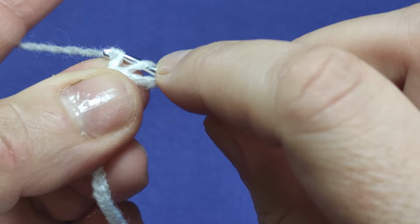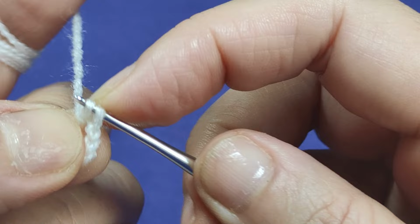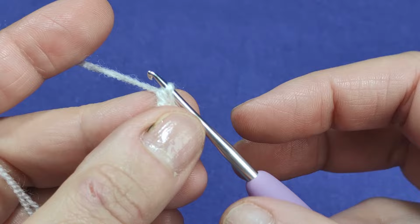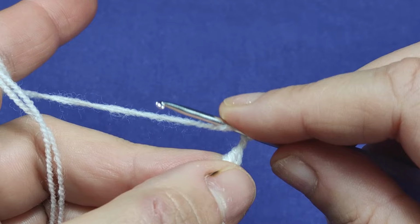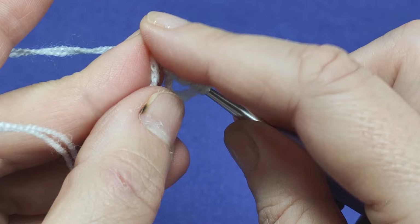This is 1 time pull through, this is the 2nd time pull through, and this is the 3rd time pull through, like this. Now we are making 2 chains. 1, 2. 2 times yarn over, we are making 1 chain, 2 chains skipping, inserting our hook in the 3rd chain and making a treble crochet.